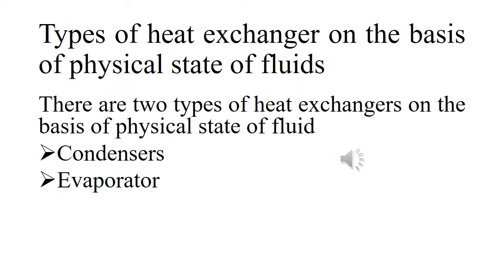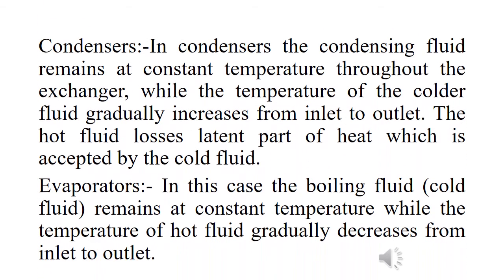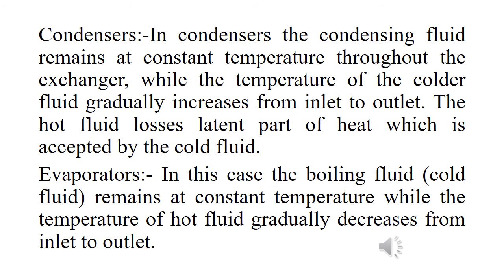We will see the classification of heat exchanger on the basis of physical state of fluids. According to that, there are two types. The first one is condenser and the second one is evaporator. Now let's see about condenser and evaporator. First we will see about condenser. In condensers, the condensing fluid remains at constant temperature throughout the exchanger, while the temperature of the colder fluid gradually increases from inlet to outlet.